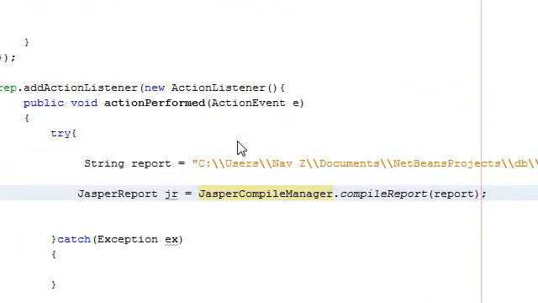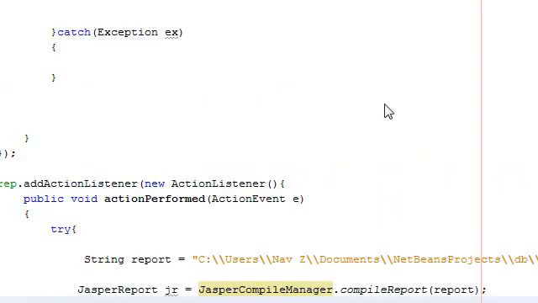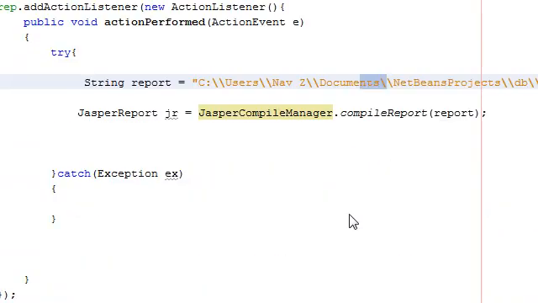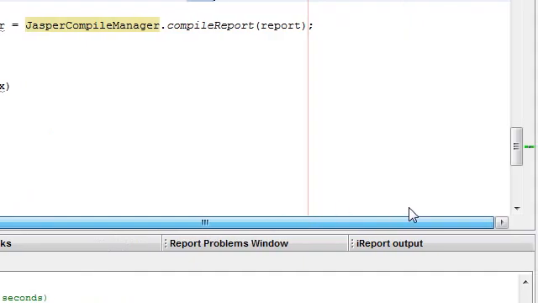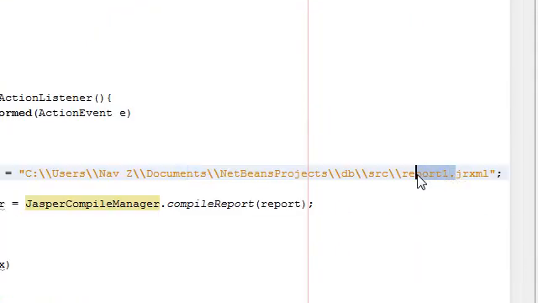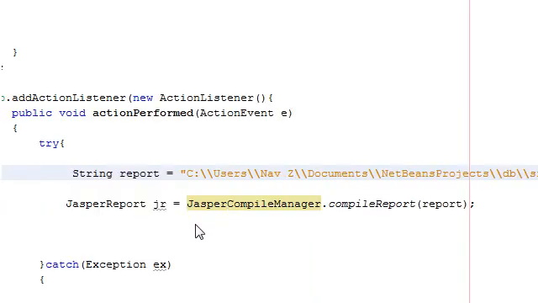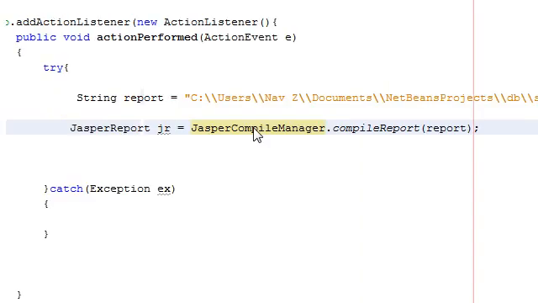Okay, and then press enter. And one thing, in this report path, the report we choose is .jrxml. So do not choose .jasper, always choose the .jrxml file, and then we need to compile that jrxml file before we use it.